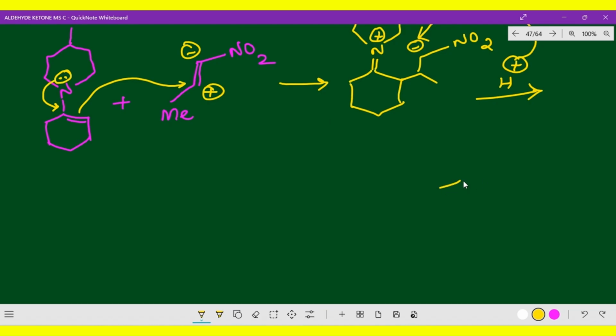Now what is the product you are getting? Like this, you are losing that minus charge and you are getting like this. So here you are getting the double bond, same nitrogen, and here it is a positive charge as it is. So the compound comes like this. Right, now here it is the methyl group and here the nitro group, it is available. Hope you got the clarity, but here there is no negative charge because it has undergone neutralization.